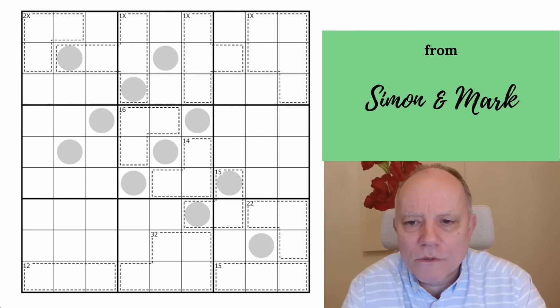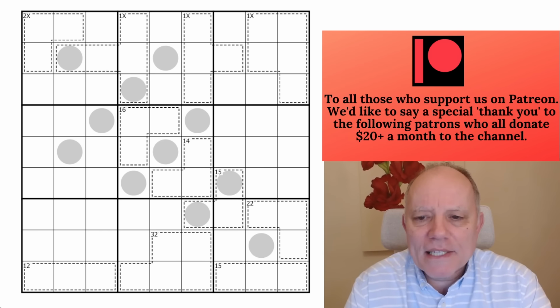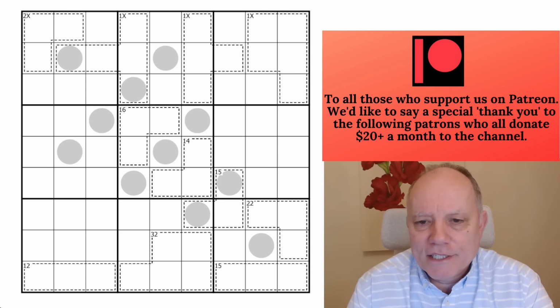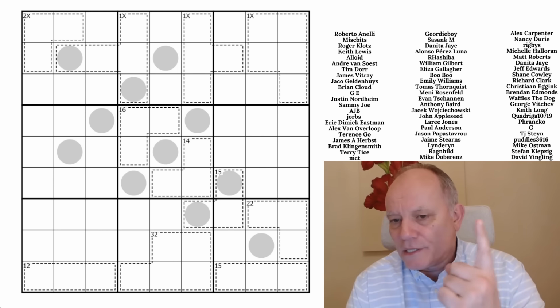I'm having a look at a puzzle called Joust Odd today by Pulsar, who makes their debut on the channel. I'm delighted to say they've sent this in and we're going to give it a go. So it's got a knight's move rule.